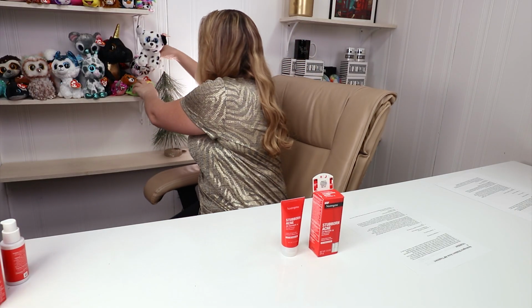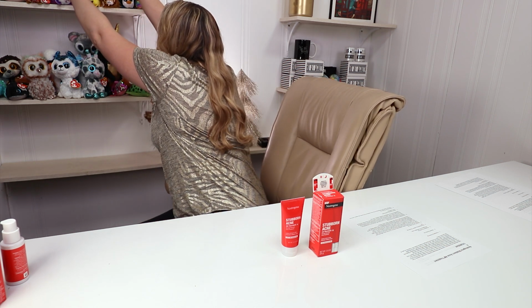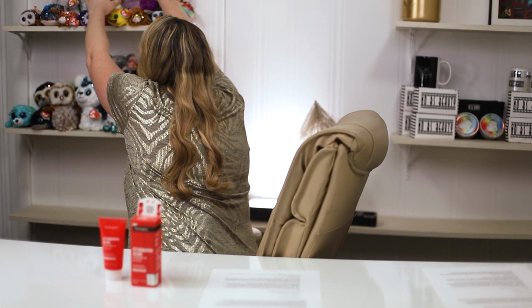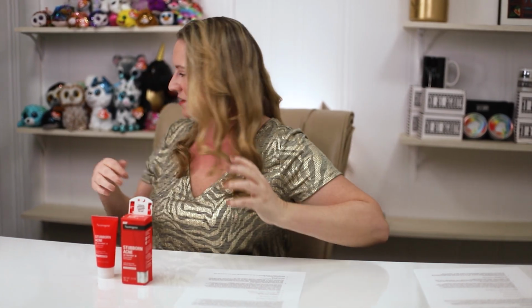Okay, this Beanie Baby is for Christine. Isn't he cute? He's got one white ear and one black ear. Kind of reminds me of Gipper, my dad's Yorkie. He's got one ear that's down and one ear that's up. He was a rescue, so who knows what happened to that ear. I always joke that he's like 400 years old. You know what? I'm right here. There we go. I think Ike was playing with the Beanie Babies because when I came in today, there's two that were on the floor. But thankfully, they were all intact and not destroyed, so you never know.